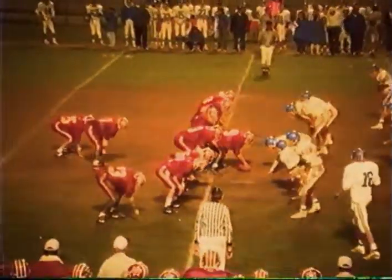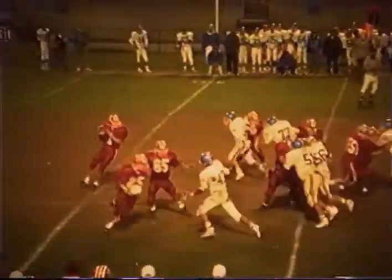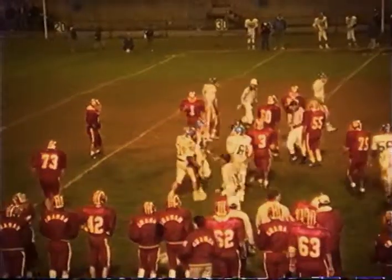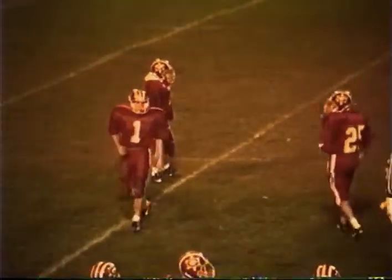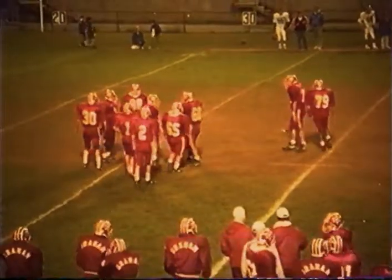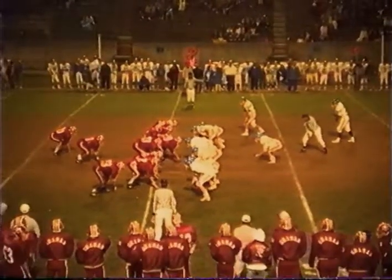Out of 10 G guys, we operate from the pro set right this time with a flanker right. Patton, the quarterback, takes the snap, drops back to pass. It is almost intercepted. Michael was smacked in there, and the ball hit James Langback right in the breadbasket, and he couldn't hold on to it. David Kellogg was the one that caused that almost interception. It's been 23 quarters now. The G guys have not been scored on.